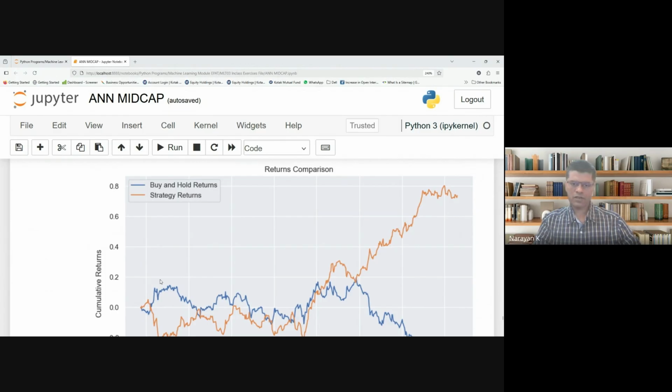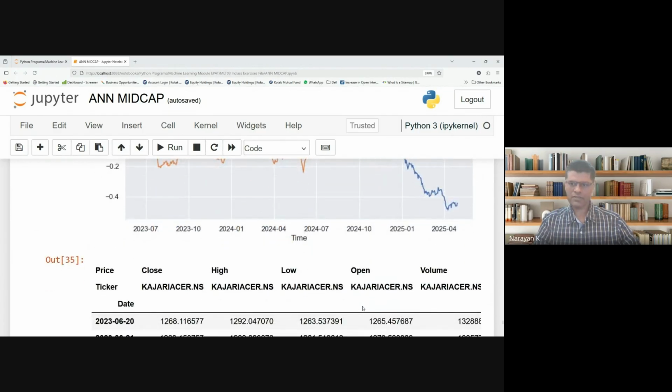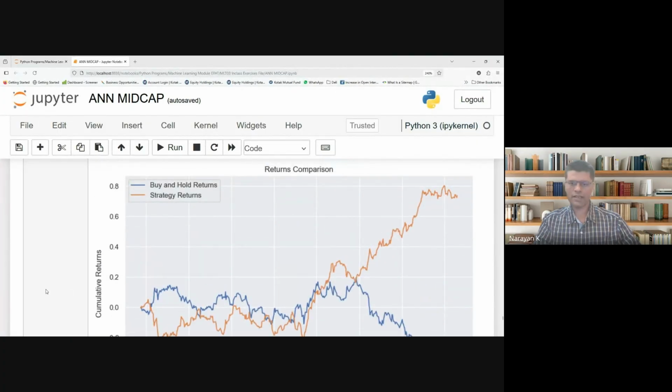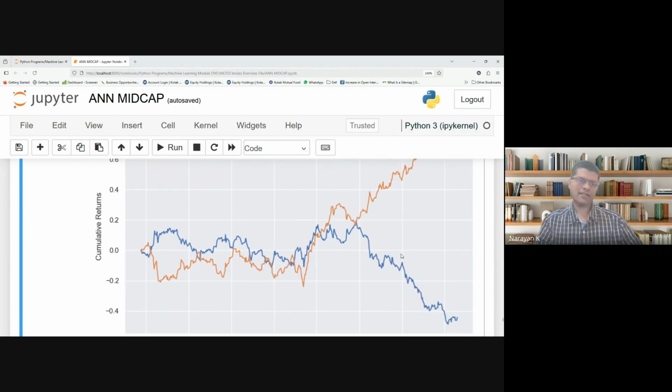And if you go by this neural network strategy returns, you can see up to October 2024, hardly any difference between the two. After that, your strategy return, that is buying and selling using some kind of swing trading strategy based upon this neural network, has given an excellent return. Now, this is only for this period. You need to backtest for a larger data set and for various scripts to understand how efficiently this code is running. This particular video I have just done for demonstration purposes.